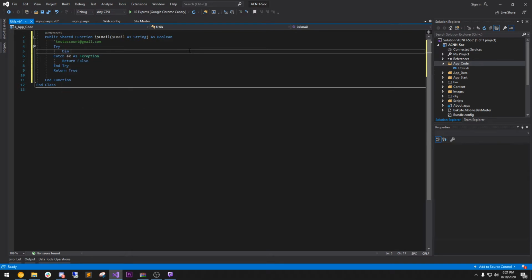Okay, then we'll make a variable, vEmail. We're just going to do verify email, that's what the V stands for here, As New System.Net.Mail.MailAddress. I'm just going by the seat of my pants here.